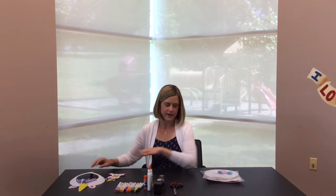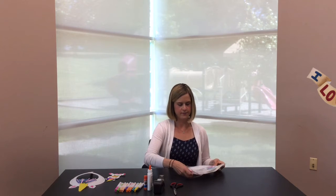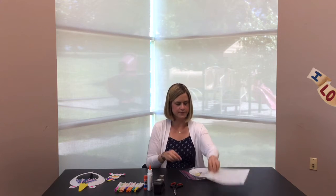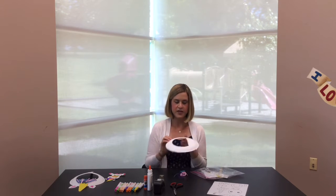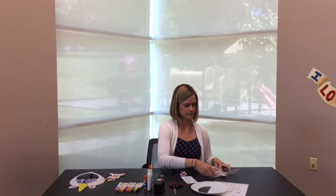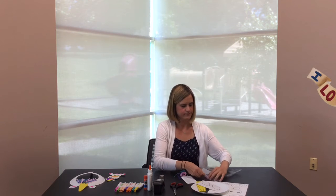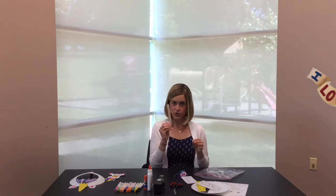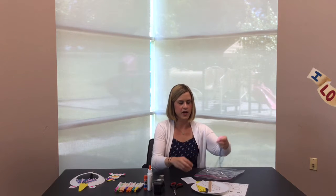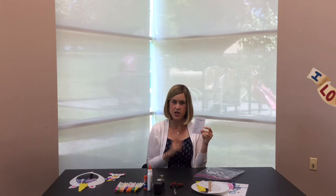So in your bag, which would look like this, you should have received a build your own unicorn sheet, a pre-cut paper plate, some ears and a horn, a stick to hold your mask, and some yarn that we're gonna cut when we do the craft. There's also a supply list to make sure that you have everything in here, and it's also gonna tell you what else you need.